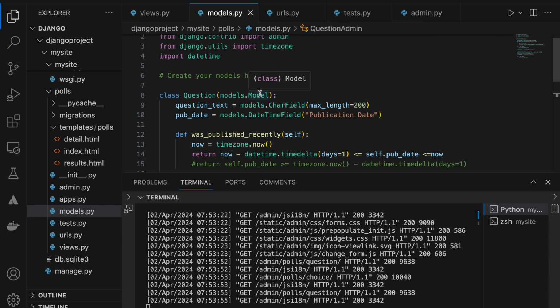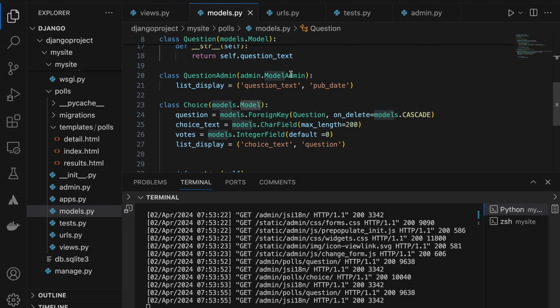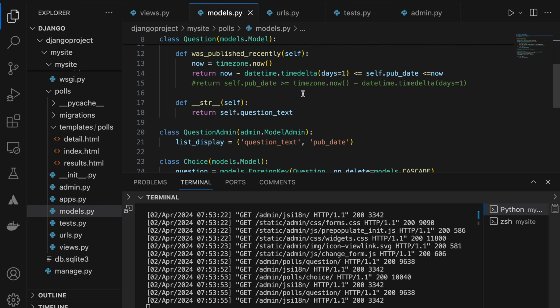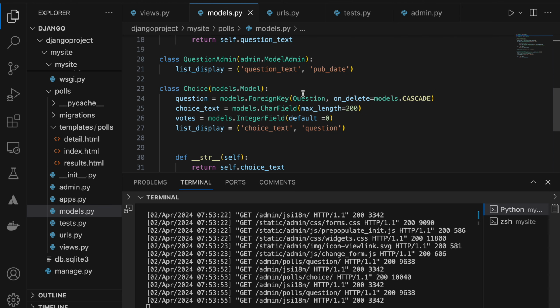Right now you're using only models.Model, which is for the front, but if you are using a model for the admin, you have to write admin.ModelAdmin, and you have to import admin also here. So admin models are a little different than the normal models, the front models, right?